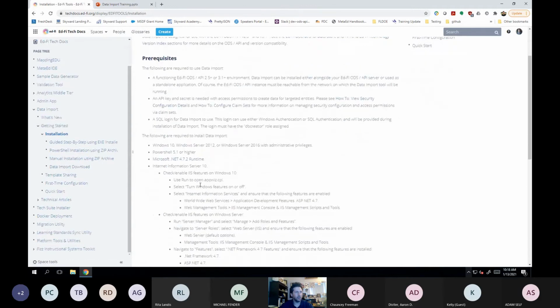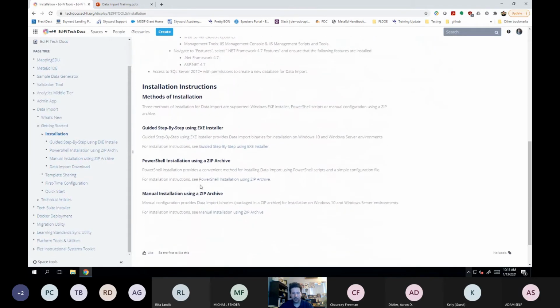It gives you prerequisites for what you would need on your server, or you could even just do this on your own workstation, your own computer. And there are various ways of doing the install: there's an executable you can run, you can use PowerShell to install it, or you can just do a manual installation. So whichever route you want to go.